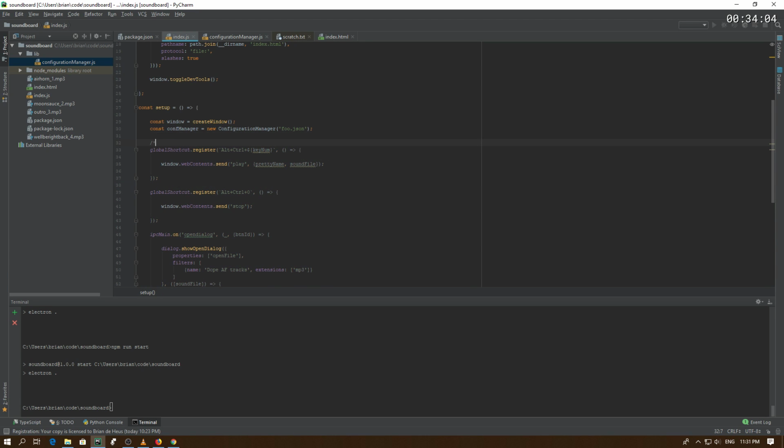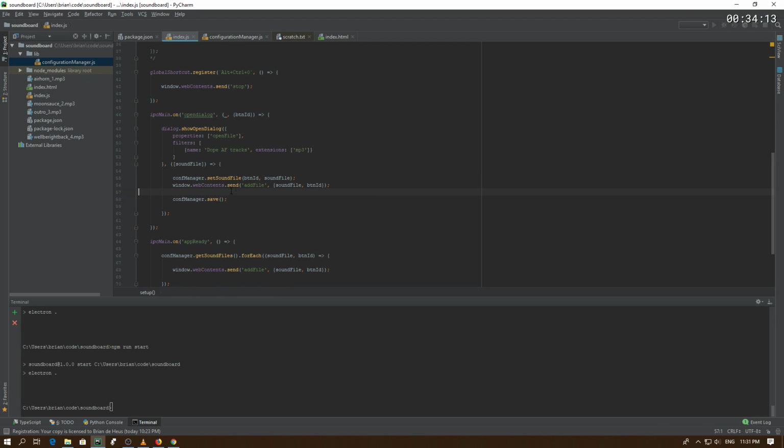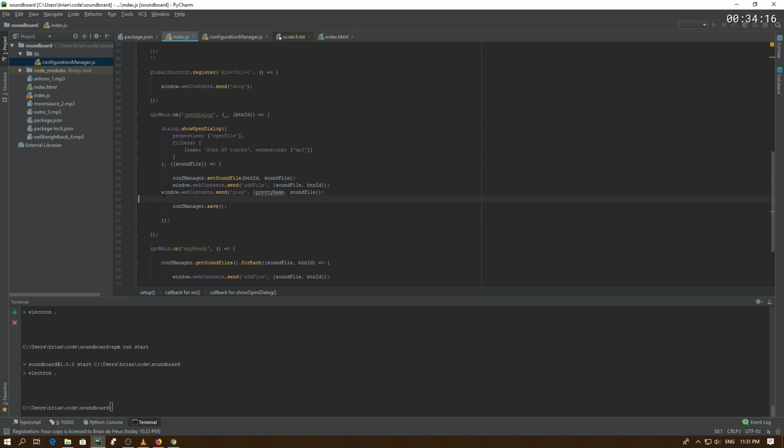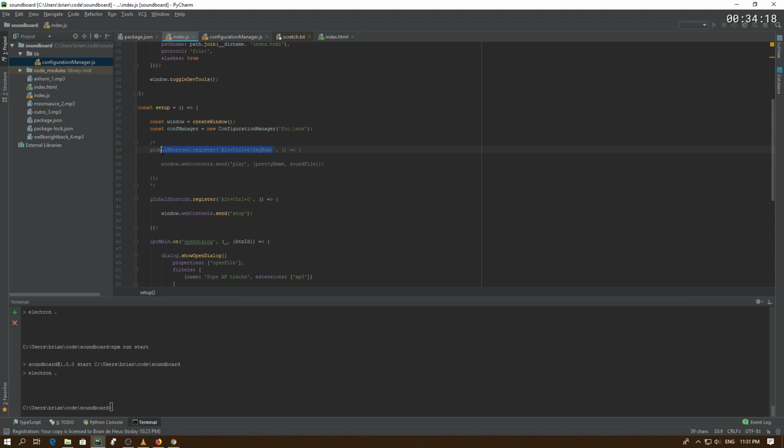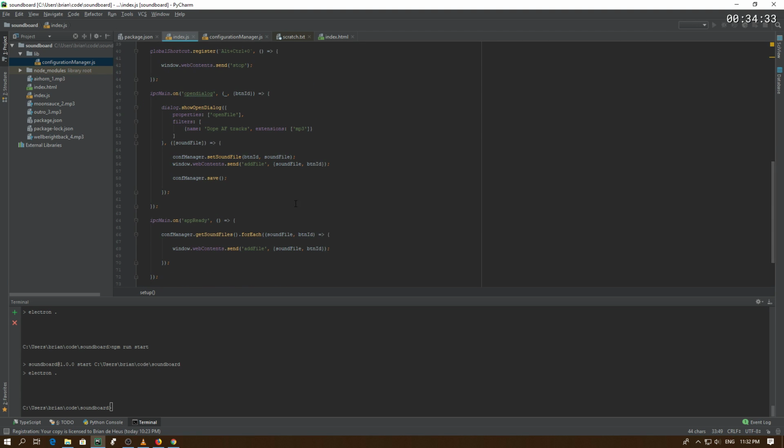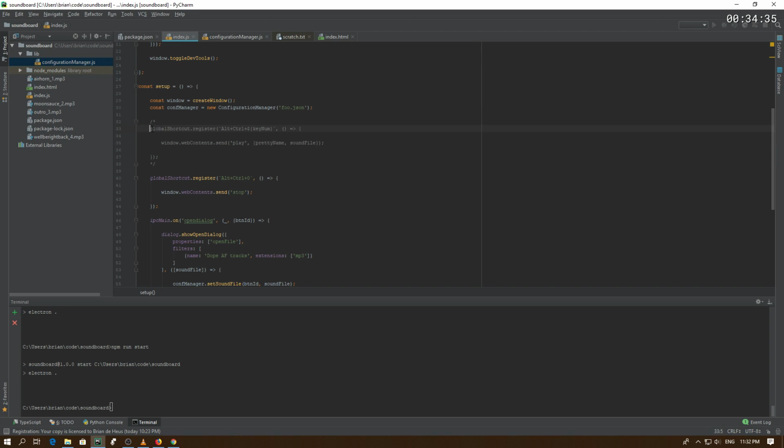Well, first, let me comment this out because it's going to screw stuff up. So this piece of code would have to live here. Oh, not here. This piece of code. Oh, right. Hold on. Technically, all we'd have to send is the button ID we want to play.